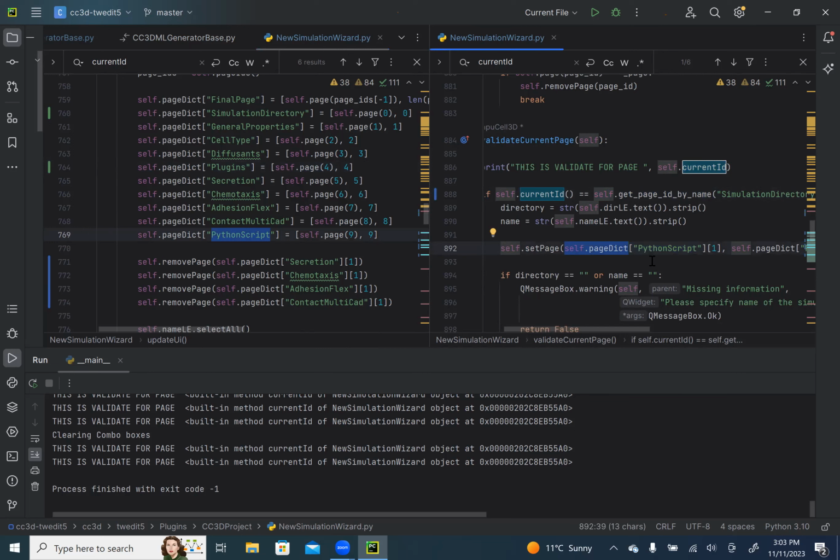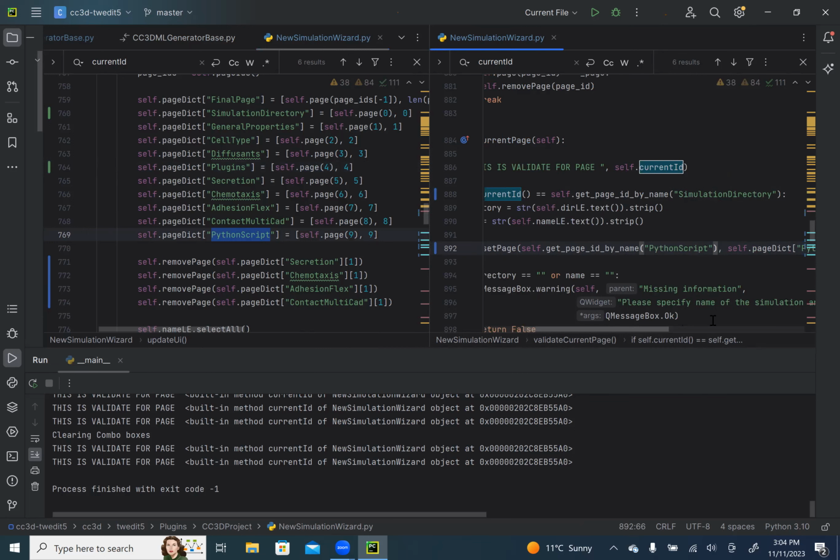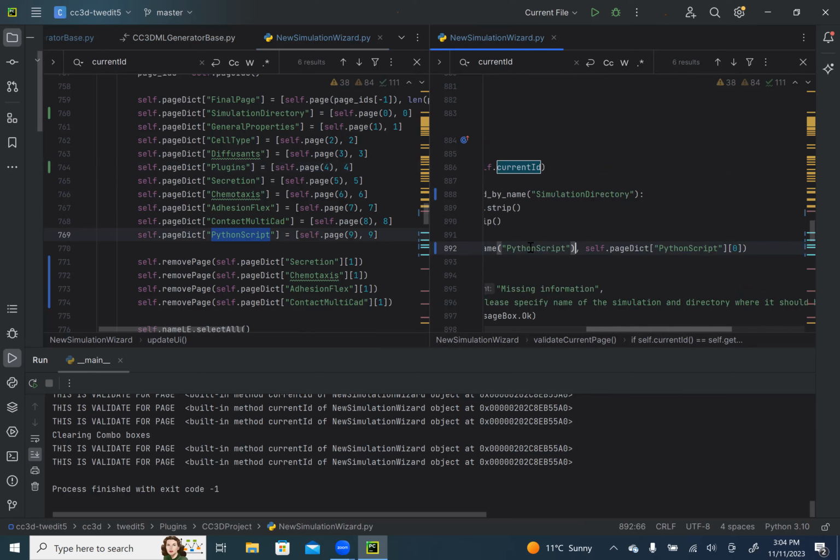Do you want me to fully fix this one like this? Yeah, exactly. And get rid of this one at the end. And same thing. So this one is correct.